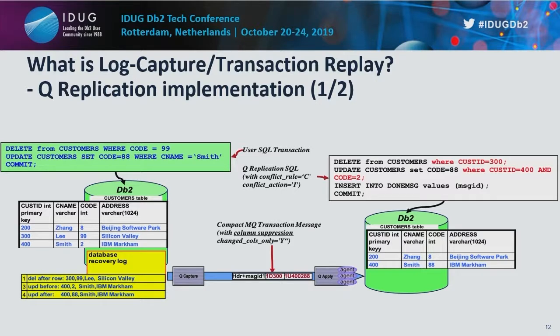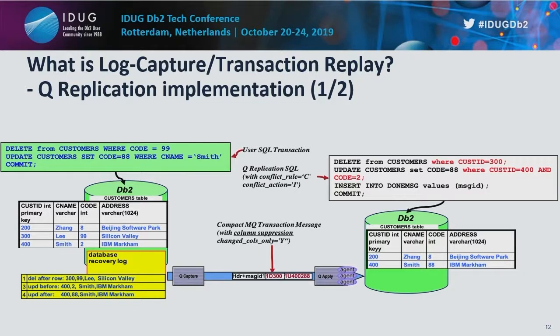So what do we have here? I have an SQL from your application. It's deleting from a table using a where clause on a column called code, and it's updating another table, and then it commits. So this is one transaction. Then this is a table, and my recovery log in yellow. The recovery log for this transaction will have a delete log record and an update log record, with a before value and after value that contained every single column with every single value.